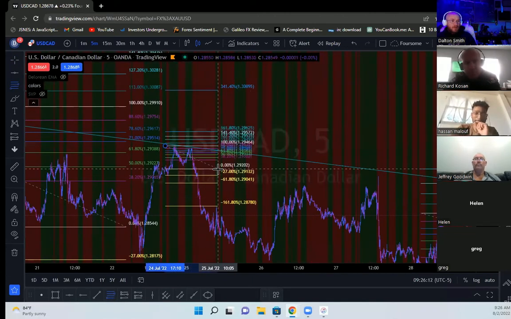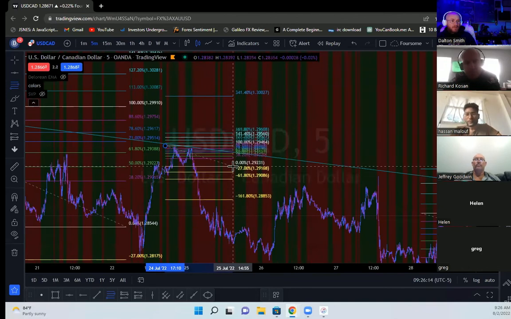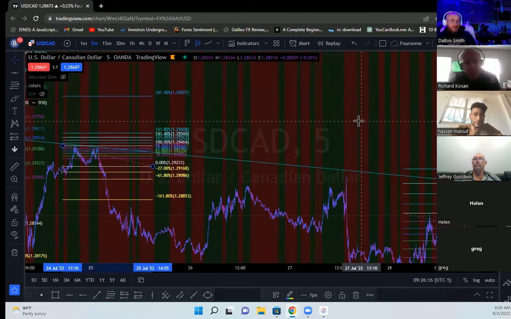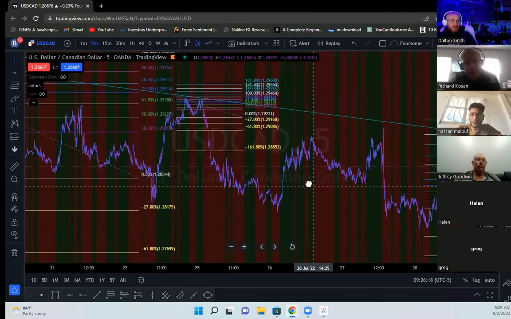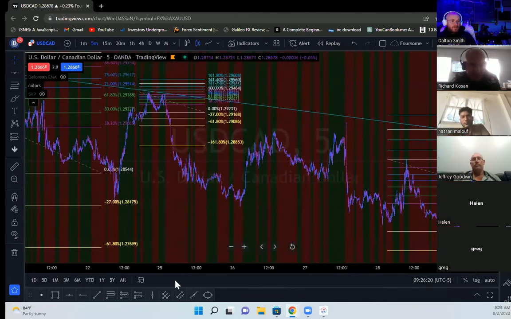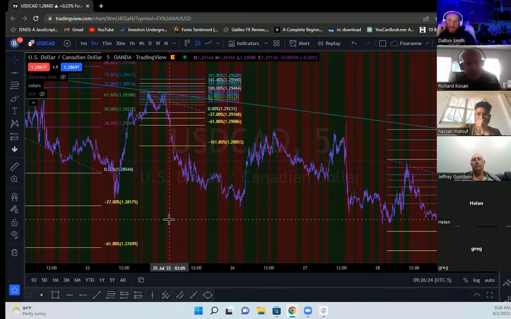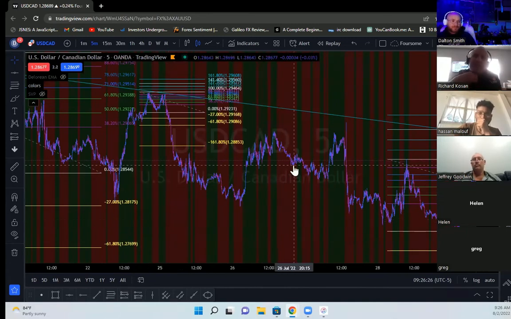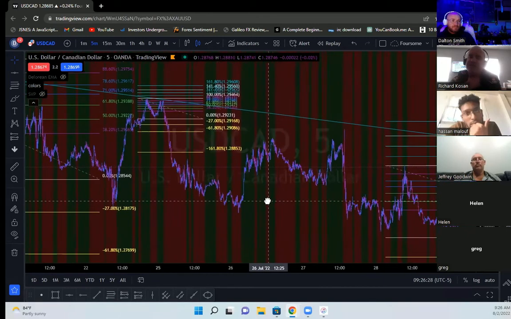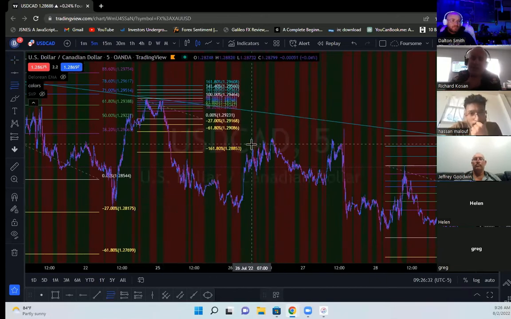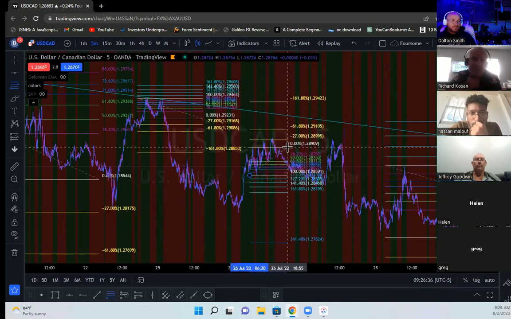Anybody else got anything? What I like about this is the minimal drawdown. If it breaks the 100, that's a hard and fast rule. That's it, you're done. It's minimal drawdown, and you just live like you said. Hassan said it well. Some people seem to think Fibonacci has to be this way, but you're like, no.